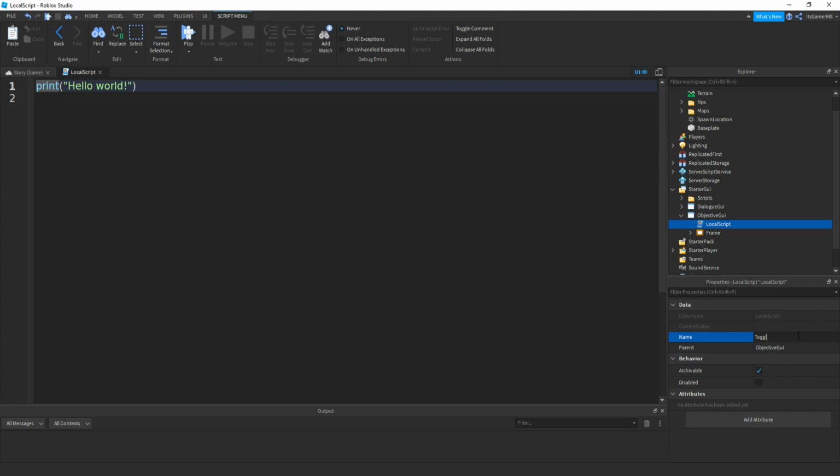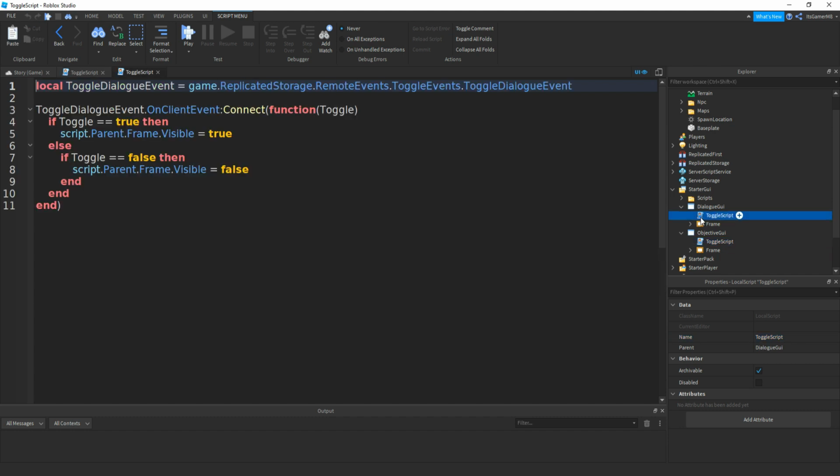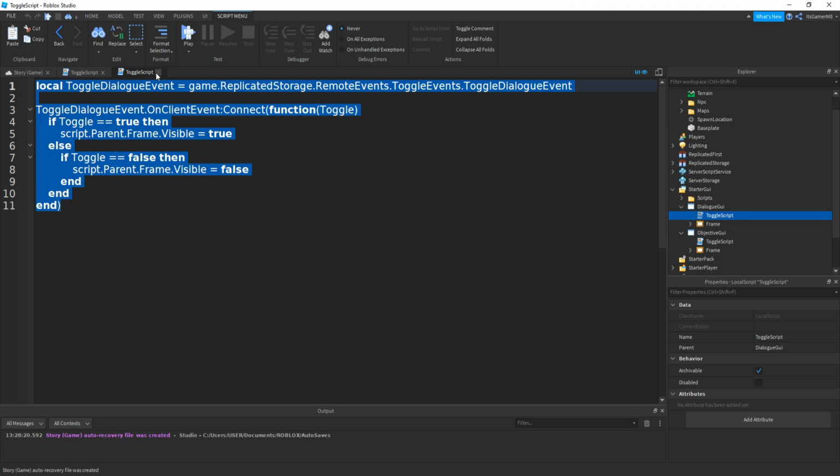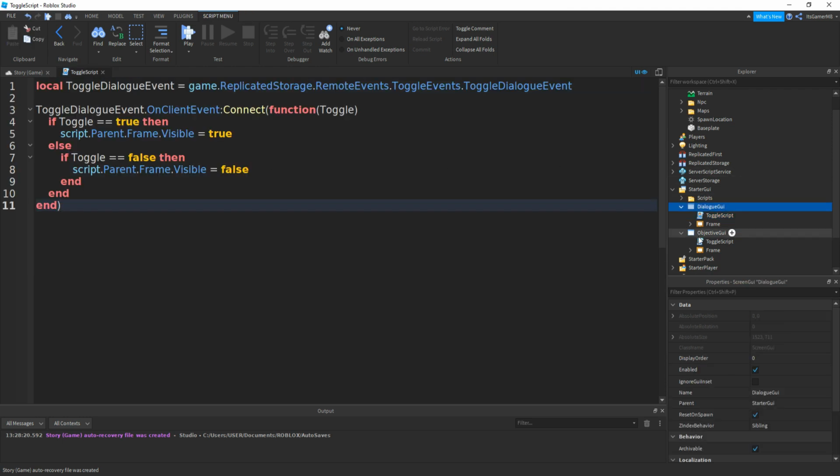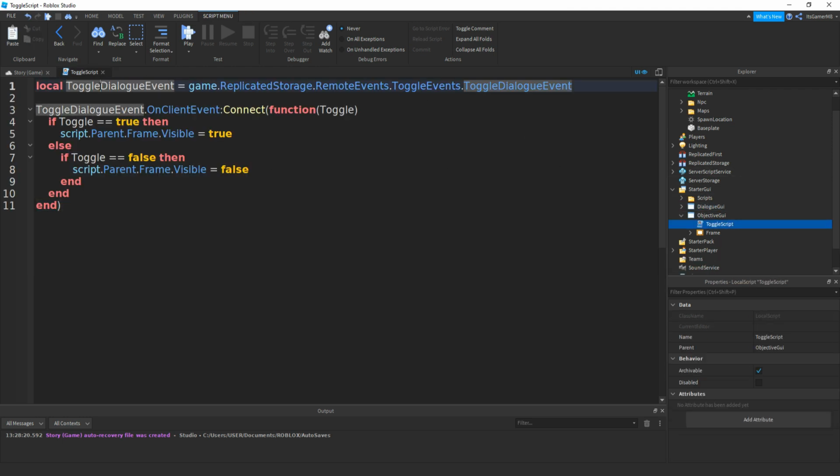Then name it to toggle script. Once again, we can just copy paste this toggle script on the dialog GUI. Then make sure to change toggle dialog event to toggle objective event, and the same one here, like this. Then that should work.